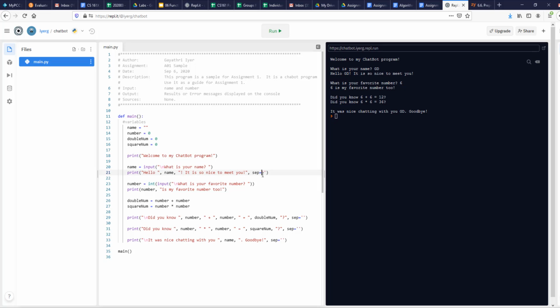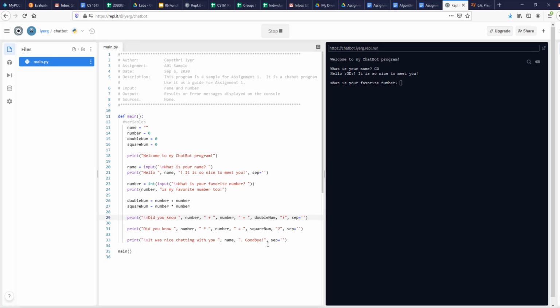Now, what if in the sep, instead of nothing in there, I put a semicolon? Watch what's going to happen. When I run it, on that line where it says, hello, it's so nice to meet you, you see how some of these things are separated by semicolons. Anywhere there's a comma, it puts a semicolon, or whatever the separator is. Okay, so the separator is used to separate some of this data, and that depends on how you are outputting it. You might have different things. Okay, so that's what the sep does.